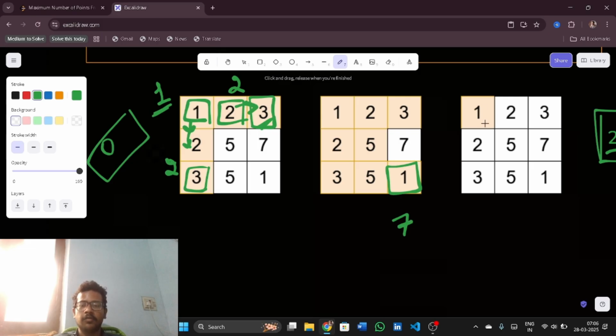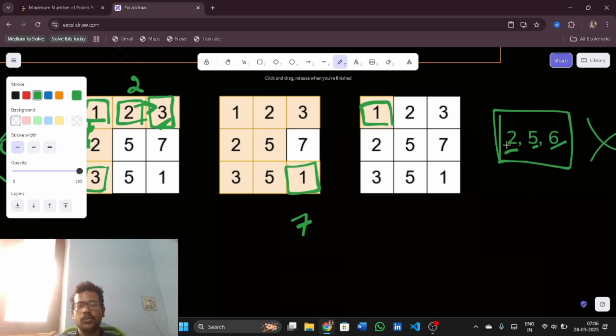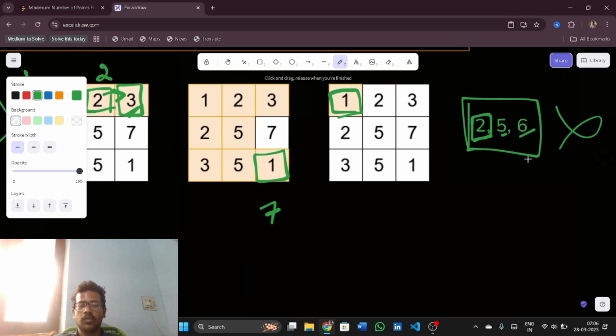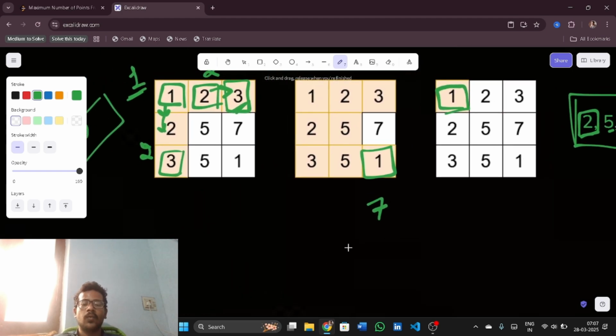Let me say that for this one, as they asked 2 as the value, this one says that there is only one cell that I can visit with query of 2. So instead of something like 2, 5, and 6, instead of giving these queries, what if we are given something like, what are the number of cells I can visit with query 1?